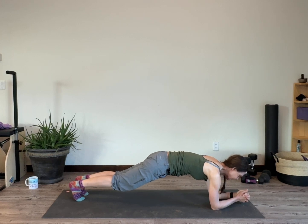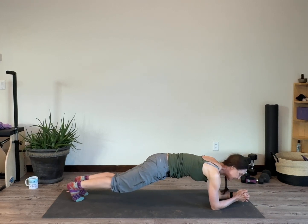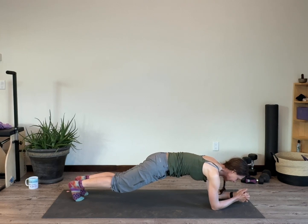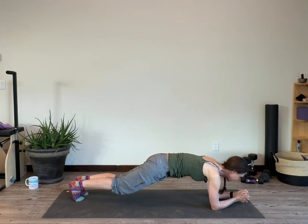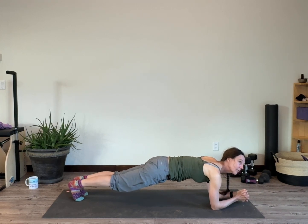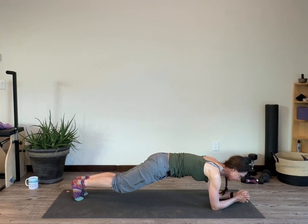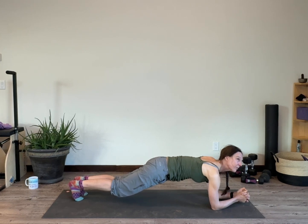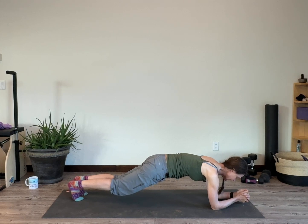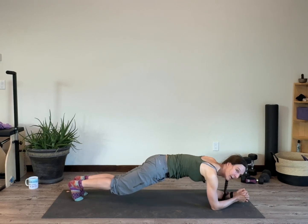Now the belly's pulling up. The shoulder blades are wide. There's a sense of strength in the knees. You're already at 15. You're already at 20. All right, you're already at 30. And you have 15 more seconds. You're doing great. Strong thoughts, strong mind. The mind will usually lead the body on this. All right, here we go. 5, 4, 3, good. 2, recover.